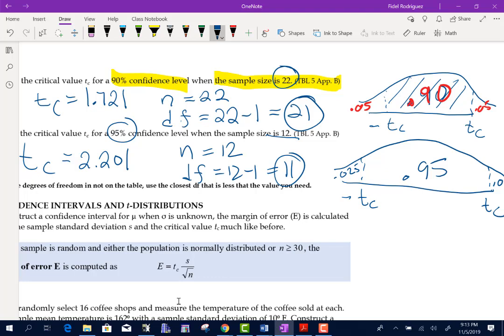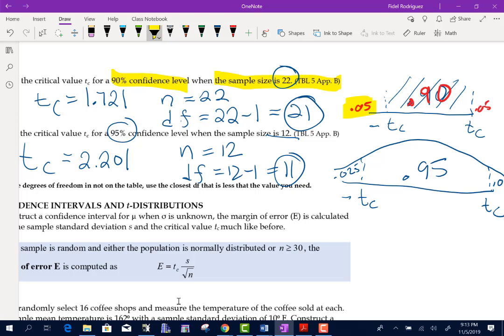Look, we're going to go to inverse t, okay? So do me a favor, hit inverse t. Now look what it's asking me for. It's asking me for the area. Guys, if I switch back and I look at the first problem that we did, what was the area? This does it just like the other ones do. What's the area to the left? 0.05. Okay, so right here you're gonna type in 0.05.